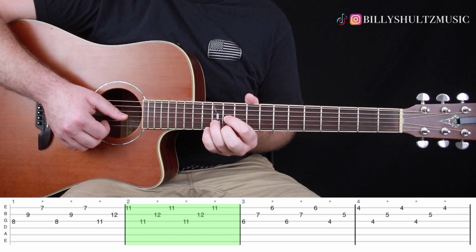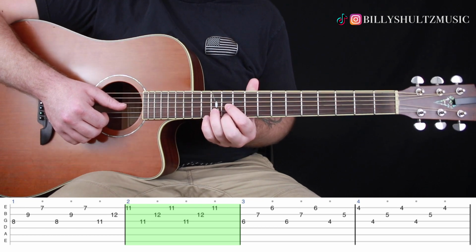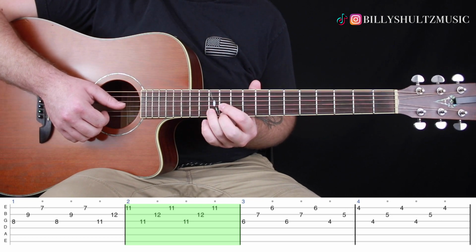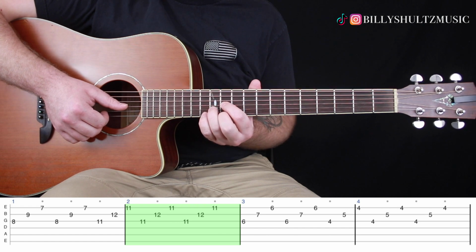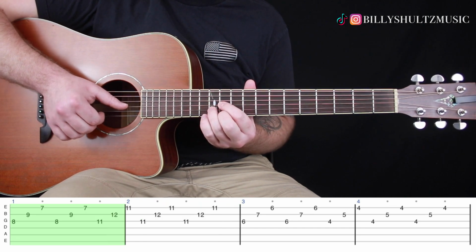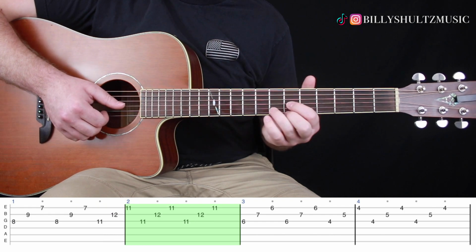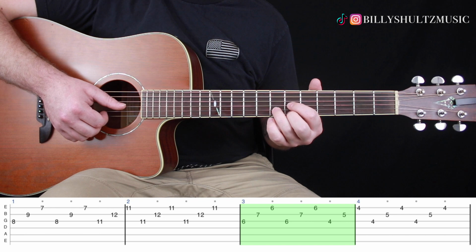And this guitar riff, I'm pretty sure, was made in a software, so it's very fast and it's very difficult. If you can, on your 3rd time picking through this B, you can pick that B string again before you switch, so that would look like this, then down to your F sharp major.